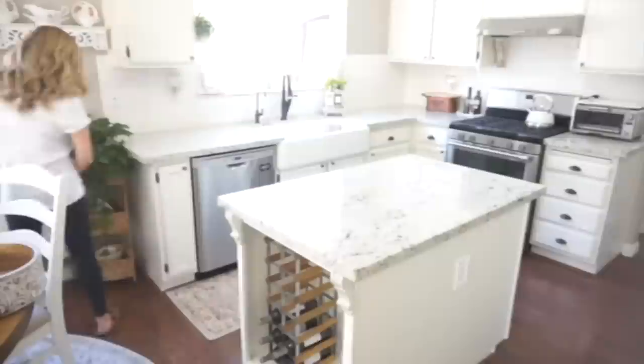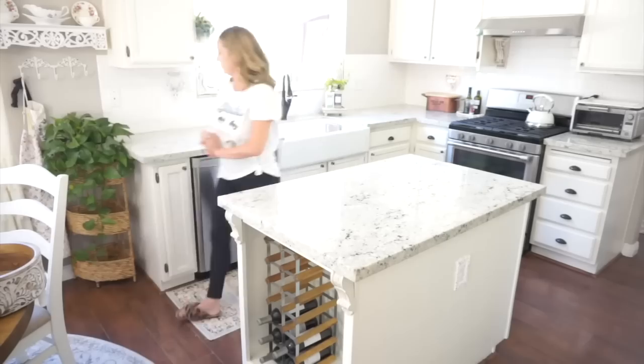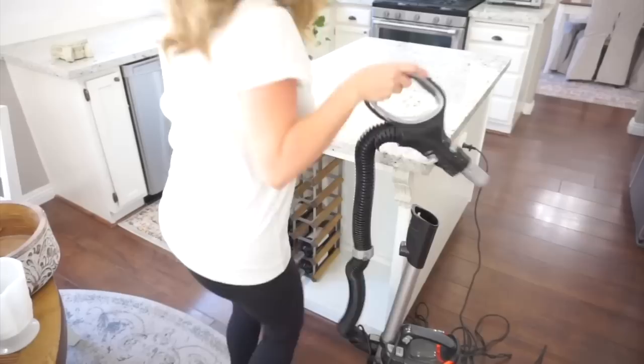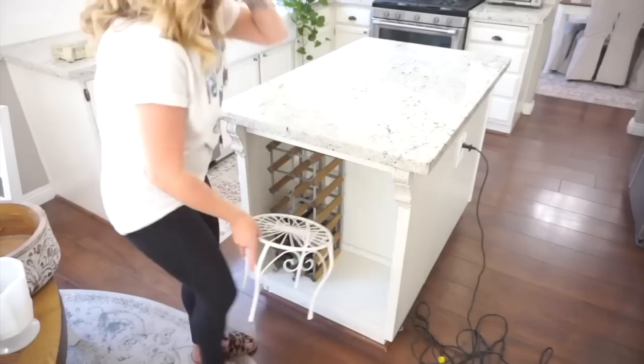I really wanted to free up some space here in the kitchen because it does get kind of cramped looking the more pieces I add in here. So I decided to take this wicker type shelf or corner shelf and move it into the other room. And then I'm going to take my beautiful plant that I had in that wicker shelf, and I'm just gonna place it here in my island, and it looks absolutely perfect. And I feel like it will do well over here.